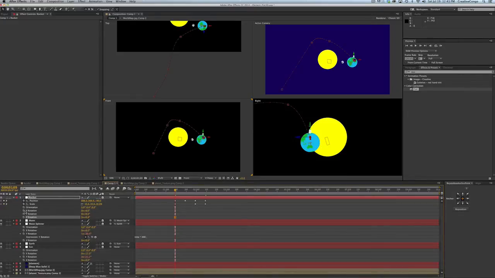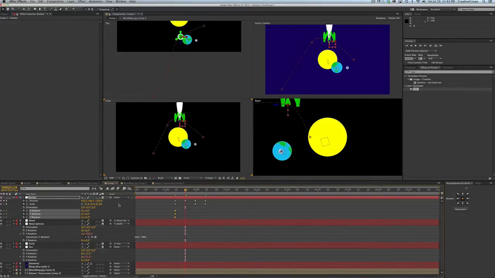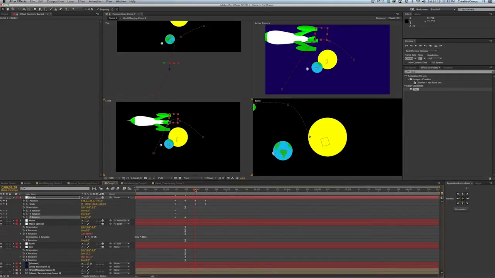So I hit here, go to the first one, and make sure that it's following the path, being aware of where it's going to go next.